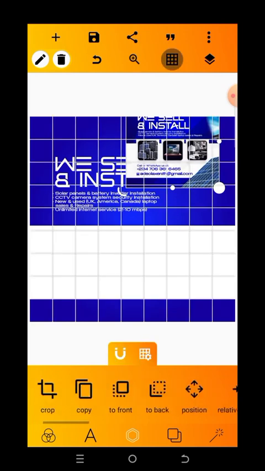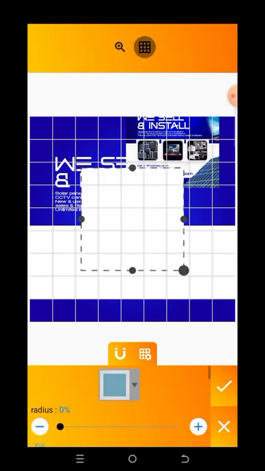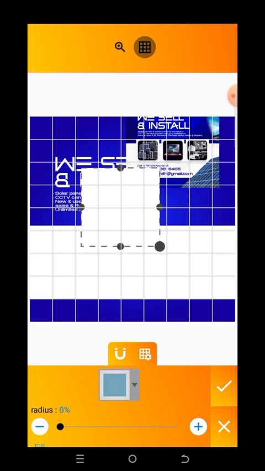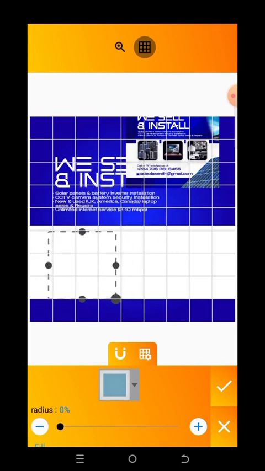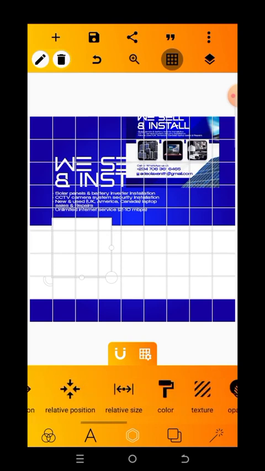Next is the shape. Make sure your grid is on right now, then bring in your shape. I'm checking my screen.